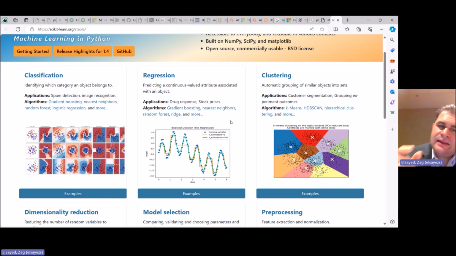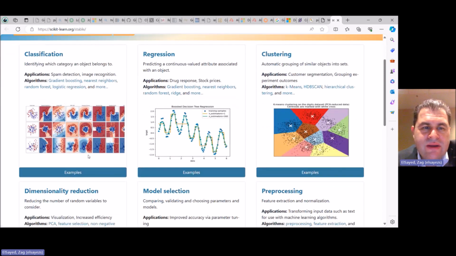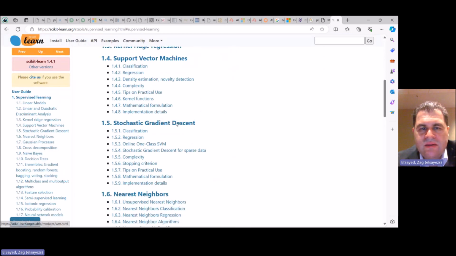And again, really learn to use these algorithms in scikit-learn to implement it. As you can see, whenever classification with the complexity of it, you can also see how many algorithms they have. Here you can see they have the gradient boosting, the nearest neighbor, random forest, and other algorithms under the regression. And you can see all the linear models, the kernel model, and so on.